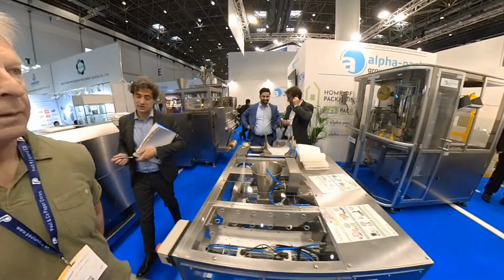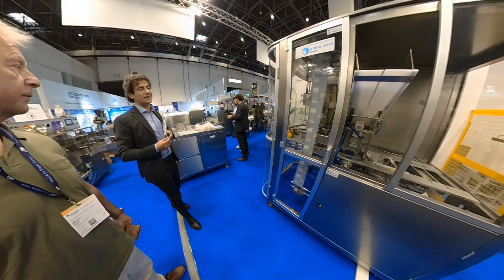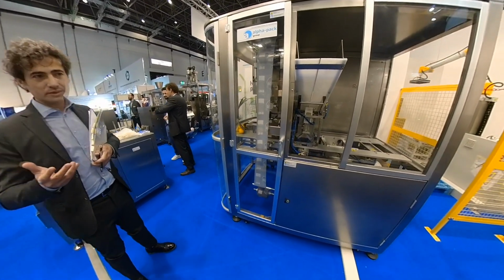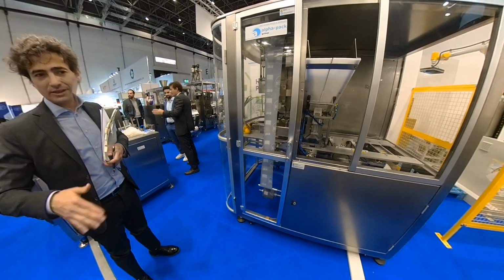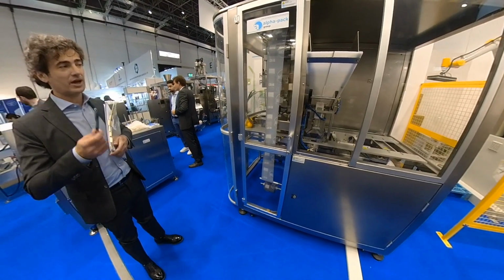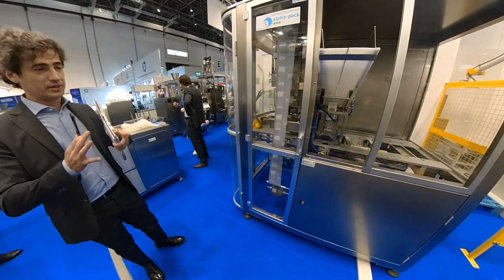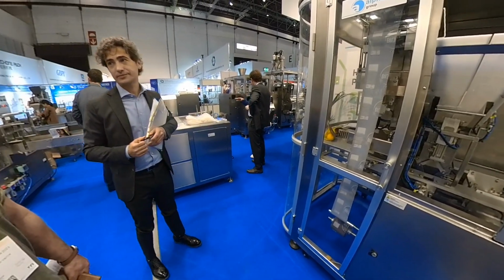Over here it's a new machine, but of course it's not dedicated to oat, for example. In Italy it's only popular in the south, because it's for countries that have a high production of fruits. It is a net pack machine.